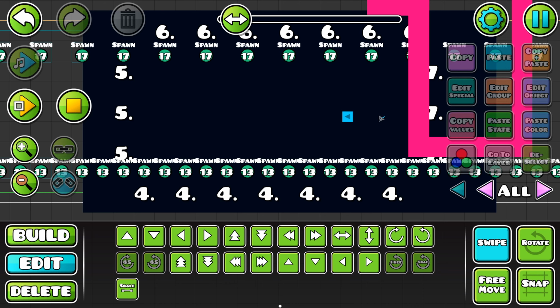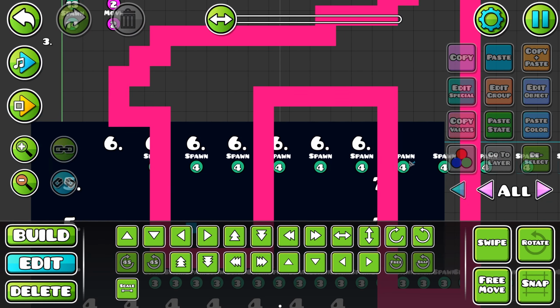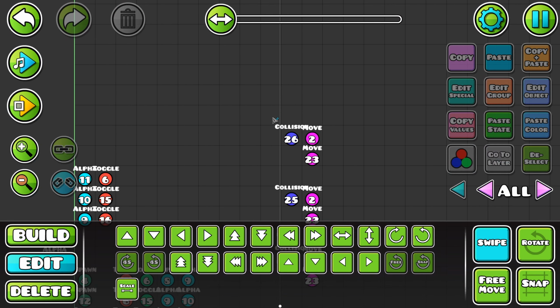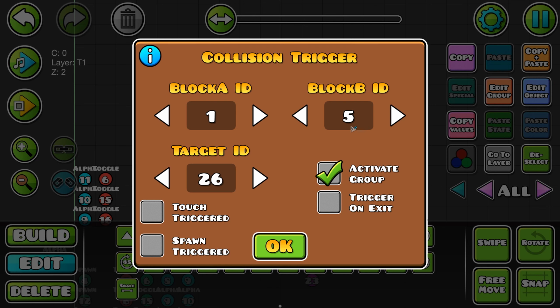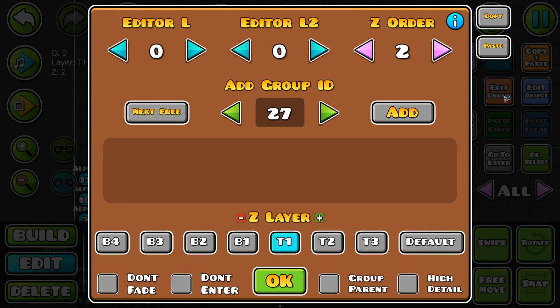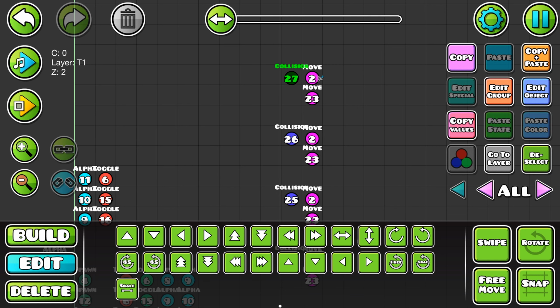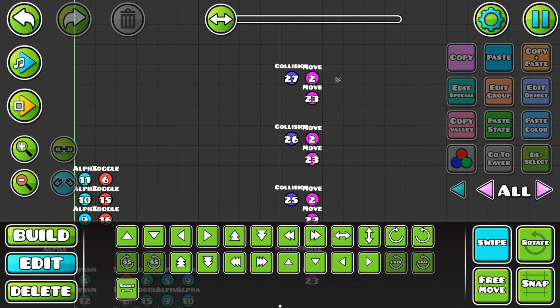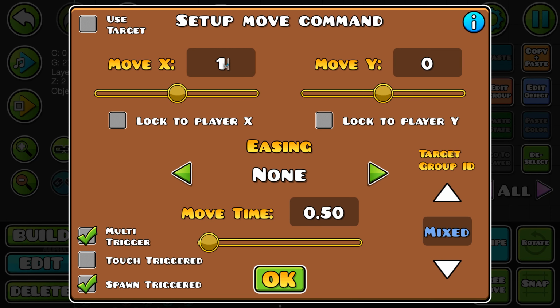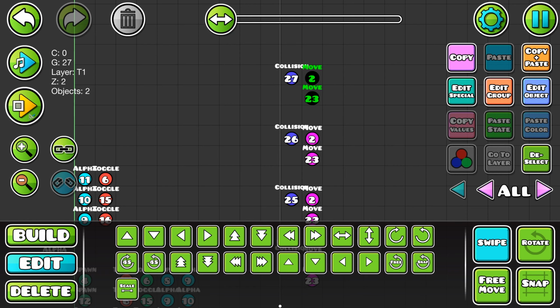And as you can see, I put in the number 100, and I still am far from hitting that wall. So I could theoretically put in even, I don't know, 120, and it shouldn't make a problem. So to the side, you can enter a bigger number. So we hit 7, and that will activate group ID 27. Put that into the move triggers and make it move backwards.